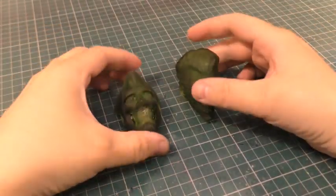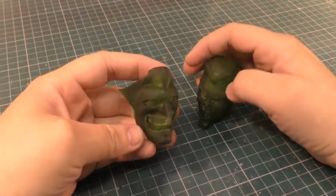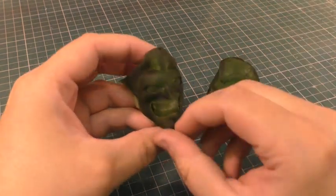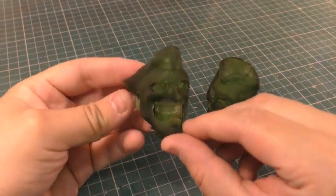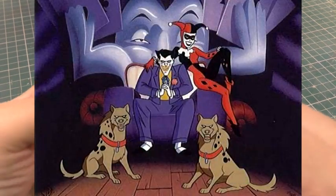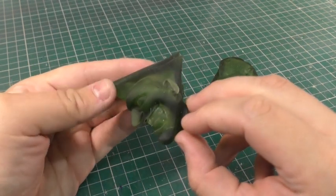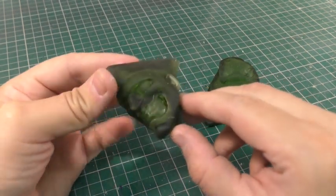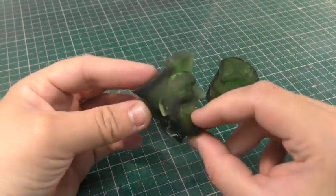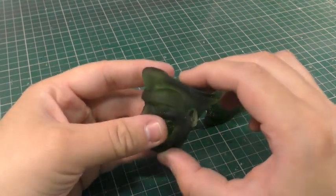Okay guys, so here are the two heads now printed off. Both turned out okay. I prefer this one over this one though, because originally my first idea was more the classic animated Joker, but it just doesn't seem to flow as well, and compared to the body, it tends to look a little bit on the small side. I don't like to let things go to waste, so I'm pretty sure I can use this somehow.